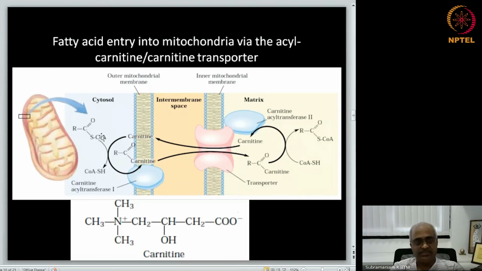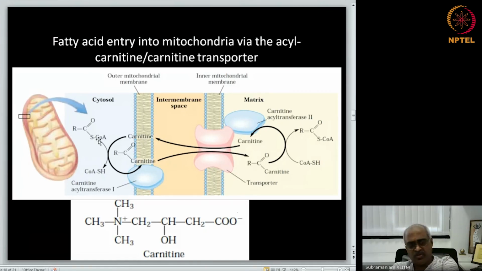There are 3 steps as part of this. The first step is the free fatty acid needs to be activated by acyl-CoA synthetases. That's not mentioned here. The end product is this. The carboxyl group is now in an acyl group with this thioester. We saw this when we were learning about high energy compounds as part of bioenergetics, right after ATP, we learned about these thioesters. They can't have resonance stabilization, therefore this has high free energy. This is the formation of a thioester of the carboxylic acid with the sulfhydryl group of coenzyme A.